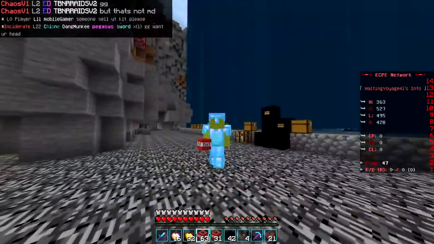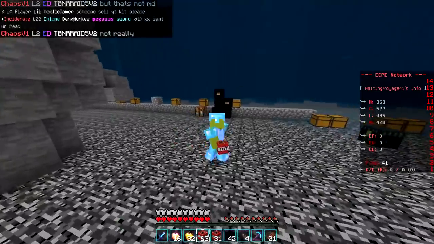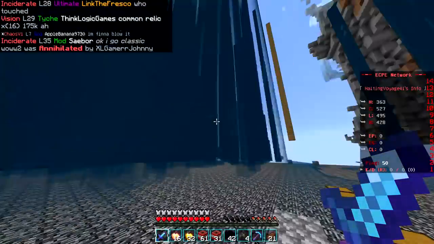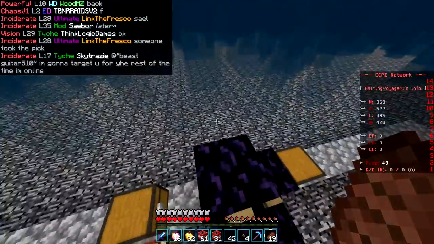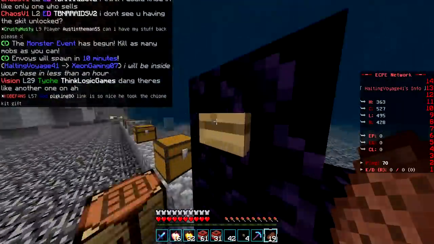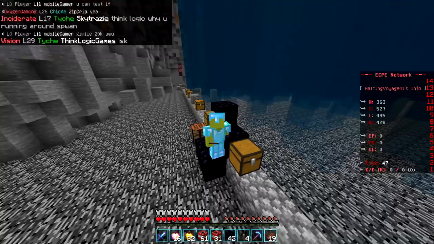Now, currently, only Xeon and Tux are online, so I'm gonna go message one of them and tell them that they should go check their walls. Alright, I sent a message to Xeon saying, check outside your claim. I doubt this will get him to come out, because honestly, we get plenty of people at our base, it's probably not worth it. But things might get real when I somehow get this account magically inside the base. Let's send him a message saying, I will be inside your base in less than an hour, because we could literally give this account a TP in anytime we want, so we'll just say an hour.